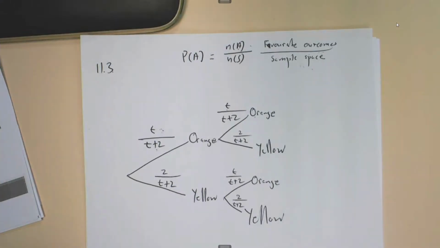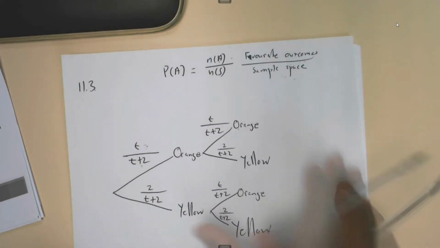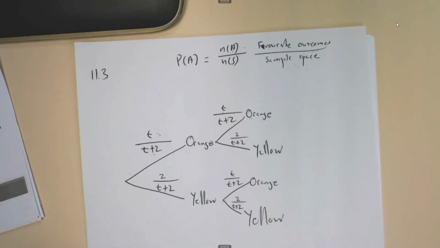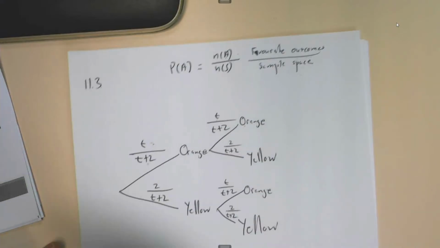However, remember, if Craig was not returning the ball after selecting it for the first time, that means our sample space will therefore decrease, as well as the choice of ball that was chosen in the first event. So be careful about that. Now that we have our probabilities on our branches and the structure of the tree diagram has been made, we need to write down our outcomes.